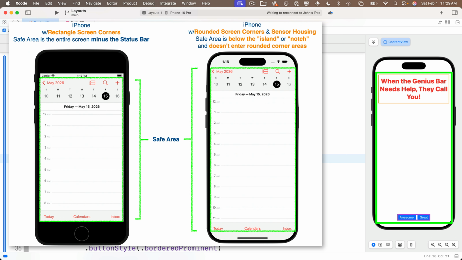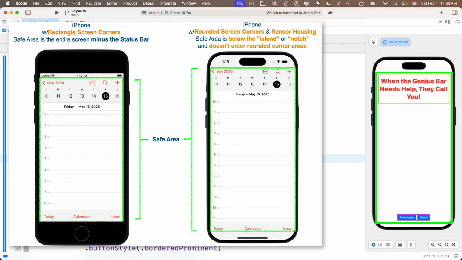Now the gap that we have at the top is because we have some padding around our frame, but there's also a bit of space for what's called the status bar in the iPhone. That's where you display things like time indicators for signal strength, Wi-Fi, and battery life. Now I think the HStack that encloses the buttons is too close to the bottom of the device, so I'm just going to add a padding modifier to the end of the HStack. That gives me a nice little button gap.